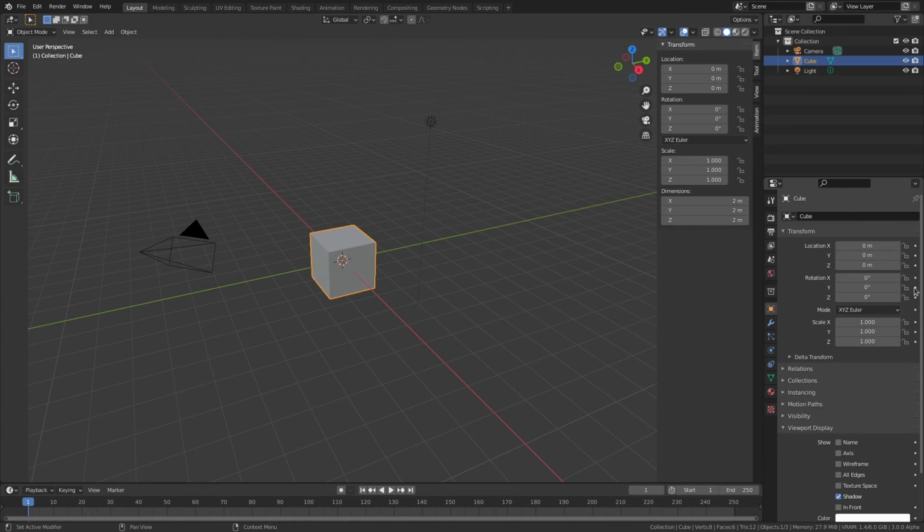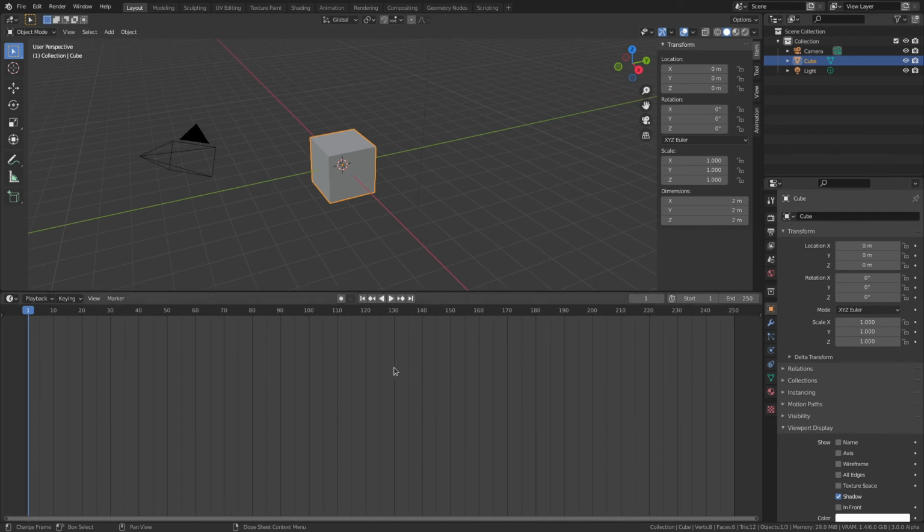If you do want to add a keyframe, here, let me pull this up too so you can see how this correlates to what happens on the dope sheet. So I'm going to click this, and that's going to create a keyframe. You can see the keyframe appearing right here in my timeline. Okay, so the diamond or the rhombus here indicates that you are on a frame currently where that property has a keyframe.